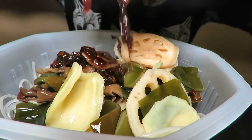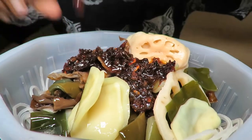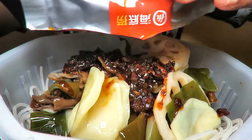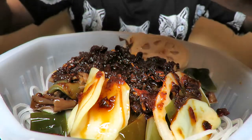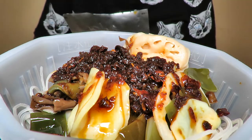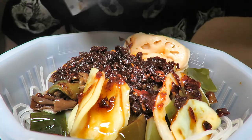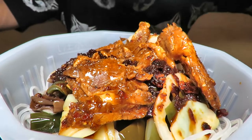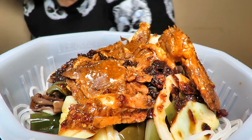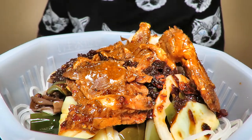Gonna pour it in. Ooh, can you guys see this? Oh, wow. Oh, wow. Oh, wow. Okay, done with this. And the last one. The star, which is the meat. Are you ready? Here it goes. Whoa, whoa, whoa. Honestly, this looks awesome. It smells wonderful. Anything else? Yeah, I'm done.